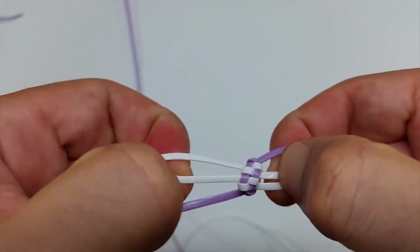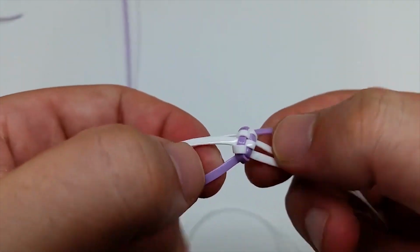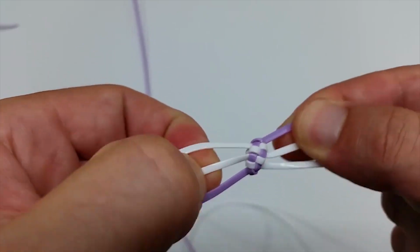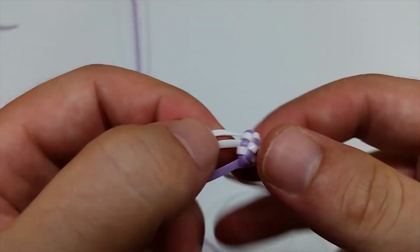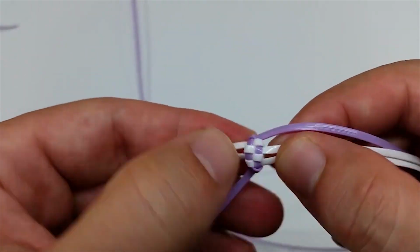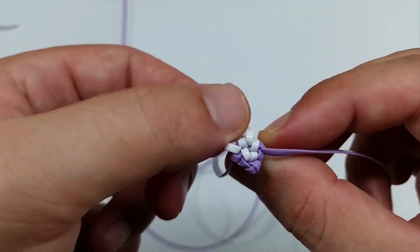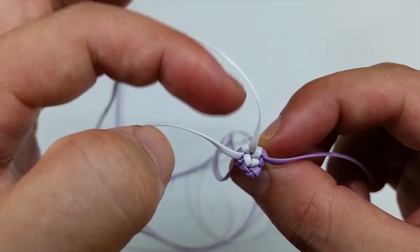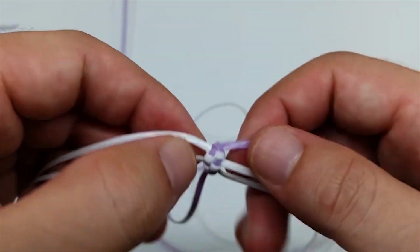So I think it's supposed to be a 2x1 overhand knot. I don't know how you're gonna call this kind of thing. Yeah, I'll continue making the same length here, and when I get up to here, I'll change colors to be fun.